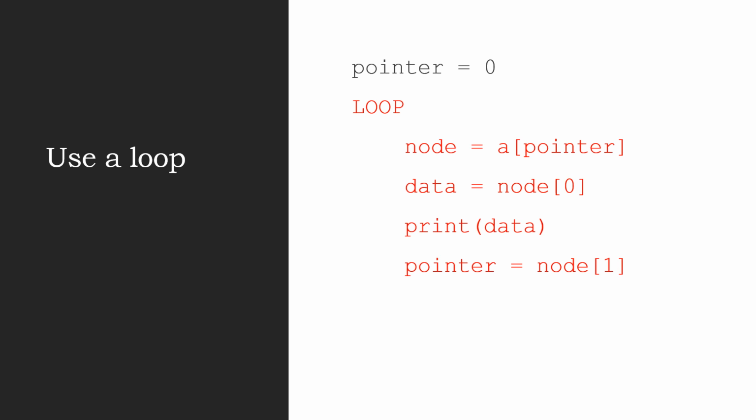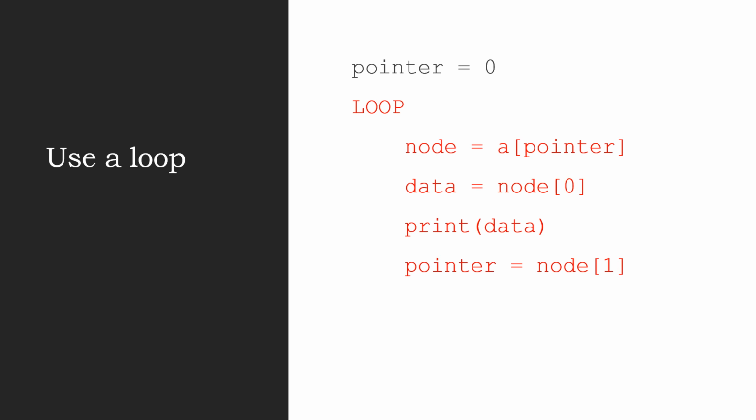Now, we don't really want to just print out one value and then hop on to the next value and then the program stops. We want to keep doing that. In fact, you can see that we're going to be constantly overwriting the pointer and moving to the next node. So all of these lines need to go inside a loop of some sort. The only line that doesn't go into the loop is the starting line, where we start with the pointer at 0. But everything else we just want to keep repeating until we get to the end of the linked list.